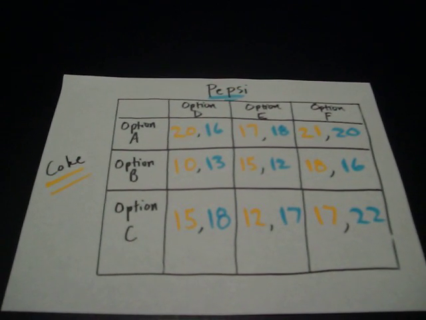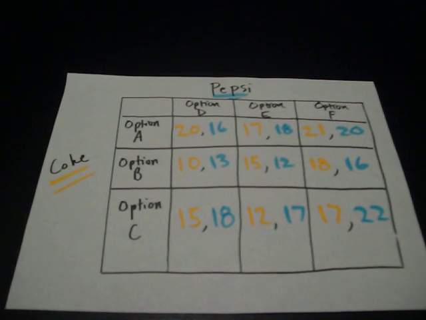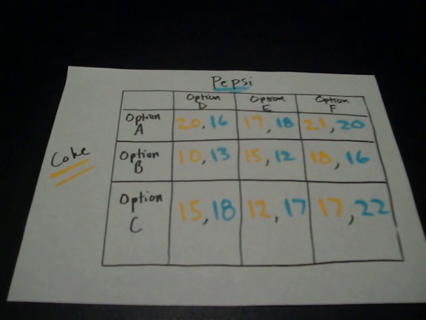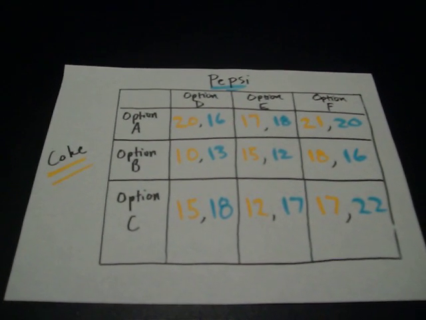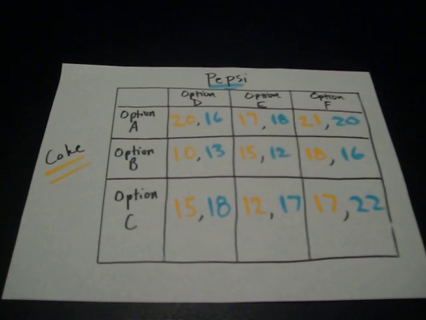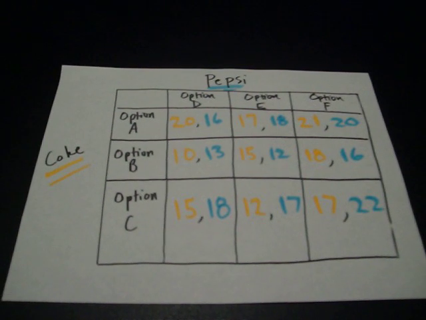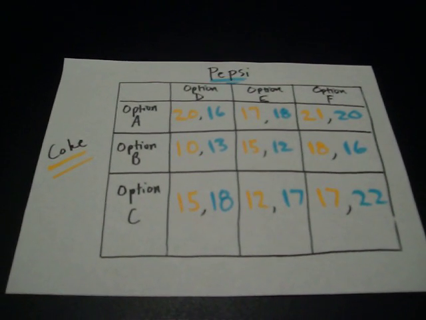So I've got this 3x3 game set up here between Coke and Pepsi. Coke, the player on the left, their payoffs are always in orange, or the one on the left of each individual cell. Pepsi, their payoffs are always in blue, so the player at the top always gets the payoff on the right. And they're only concerned with maximizing their own profits. So this is how it would work.